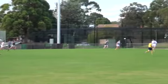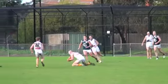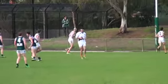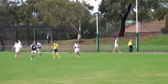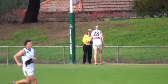This is Morris clearing it up to the wing, but it comes out the way of Ryan, just in front of Kelly. Gets a handball off to Bright now. His kick was smothered. He gets it back again, though, on the wing. It goes again with the left foot inside, almost near the forward 50. Leder off the ground, comes out the way of Conti. Bryan again running over this one, wrapped up in a double tackle there. Umpire surely has to ball it up.